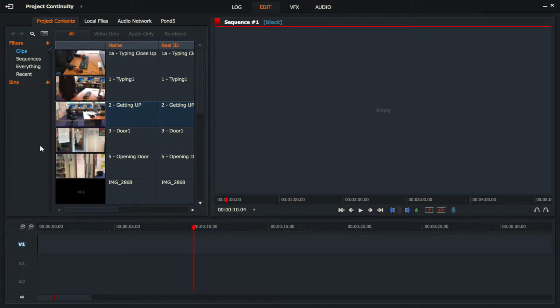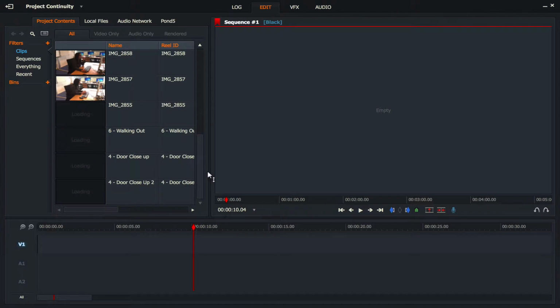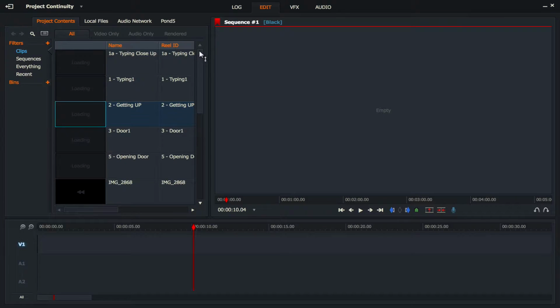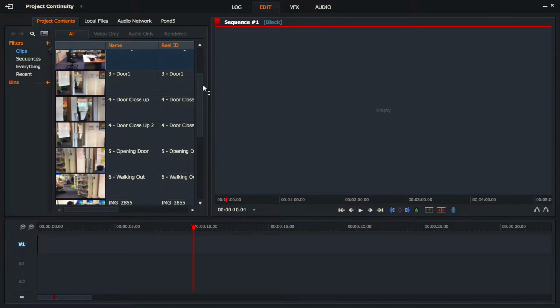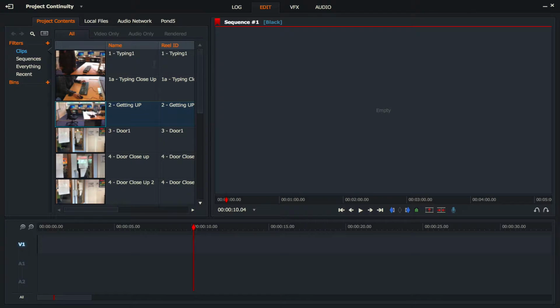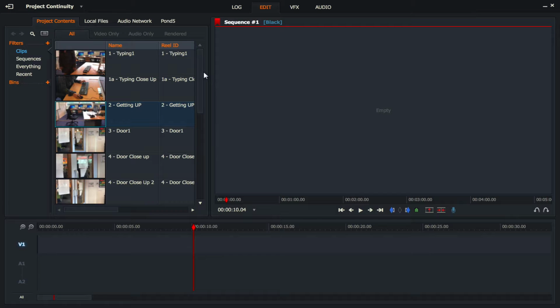Now you can see in my Lightworks, I've already got my clips in there, I've named them. Please get into the habit of naming clips, especially when you end up with 12, 20, 50, 100 clips. It will save your time and your sanity. You can see a couple of things. Number one, I filmed a lot of clips and I'm only going to use some of them. Let me just click over here so that we can see exactly what we're dealing with. So you can see I've got a number of clips, typing, close up, getting up, and so on and so on, just to make this scene.